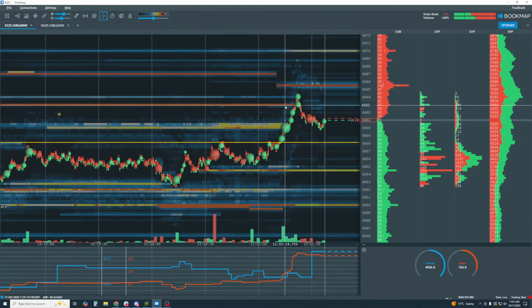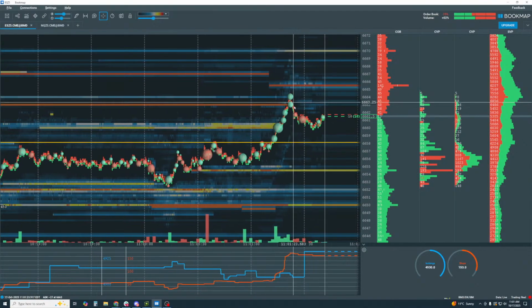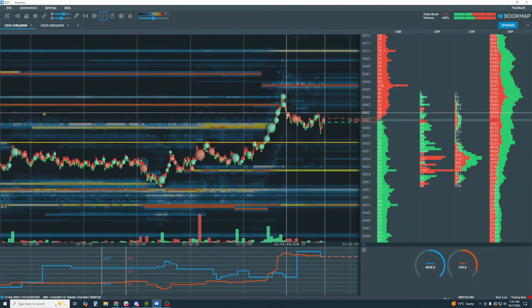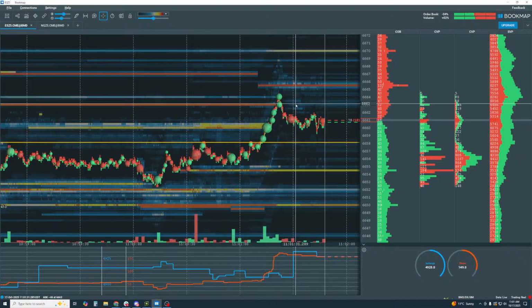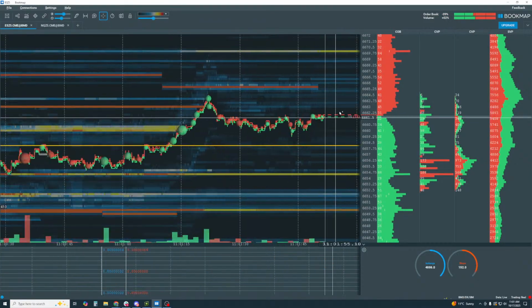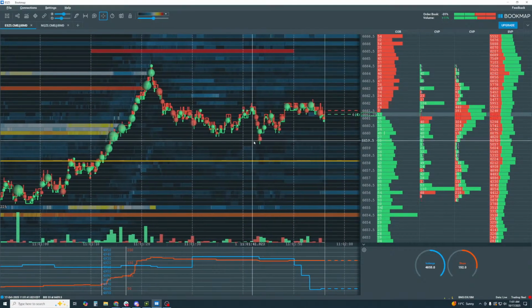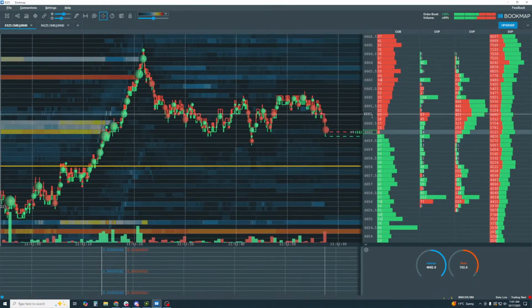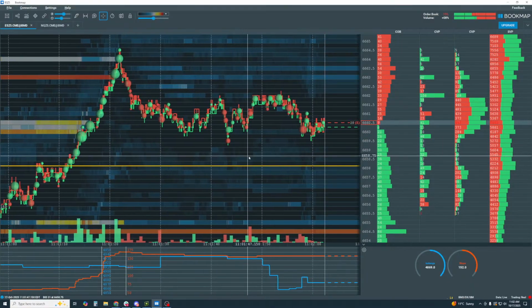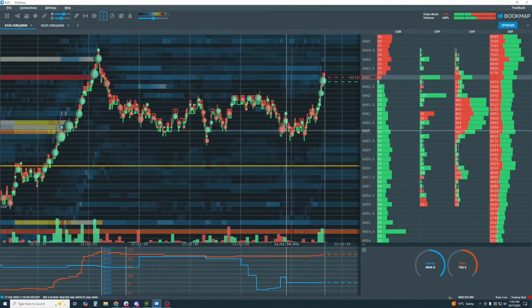There's sellers up here, and we traded into them. Okay, and you can see that we see a pullback already. Okay, so is the squeeze over, or if we get back up again, will it squeeze more? Let's take a look here. Okay, we're going to look for the order book to help us here. Okay, underneath, and I'm not seeing much support. Okay, we do have more sellers on the hook.